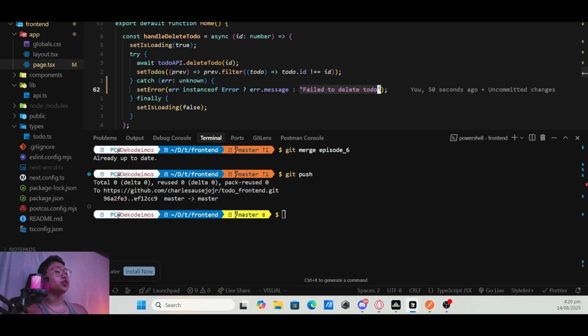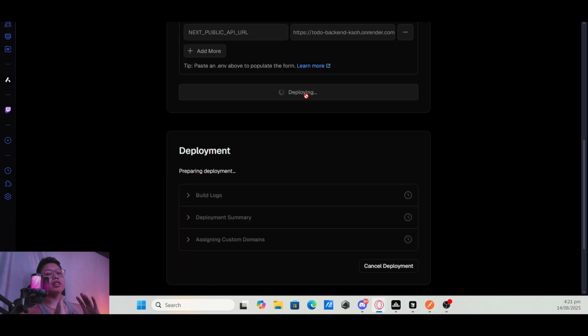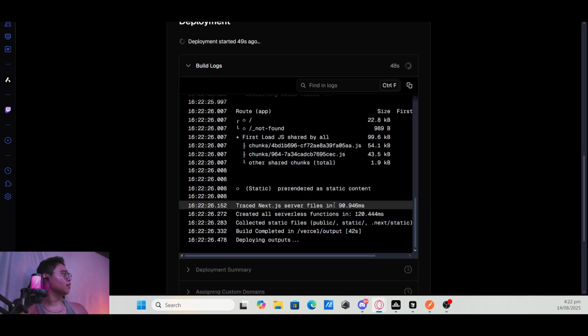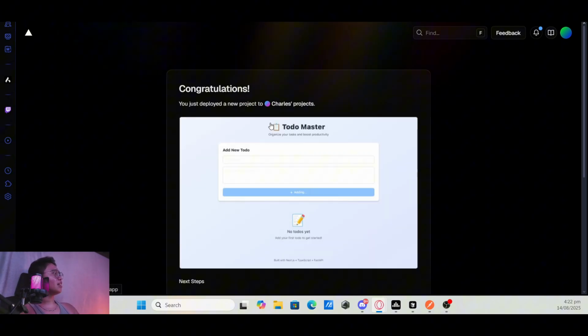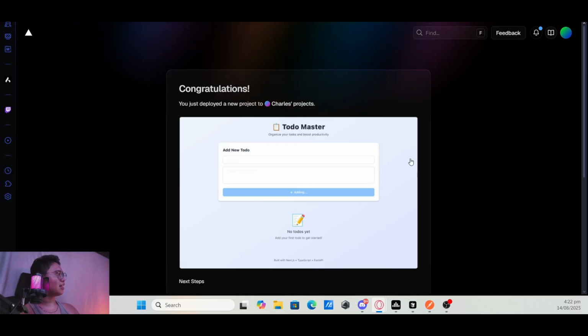I think I changed 4 of those, one for each CRUD operation. So I am now trying to redeploy my front end code, and I don't know if I have any errors. I don't. So it deployed successfully.